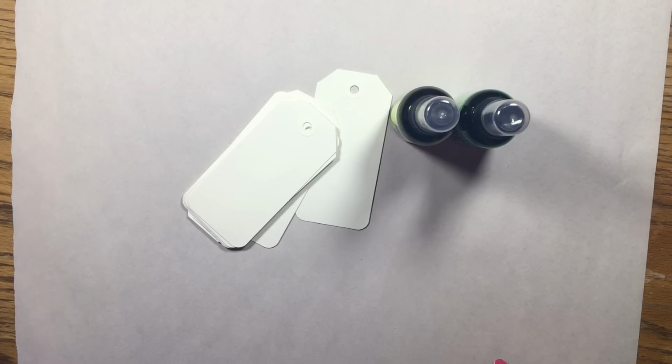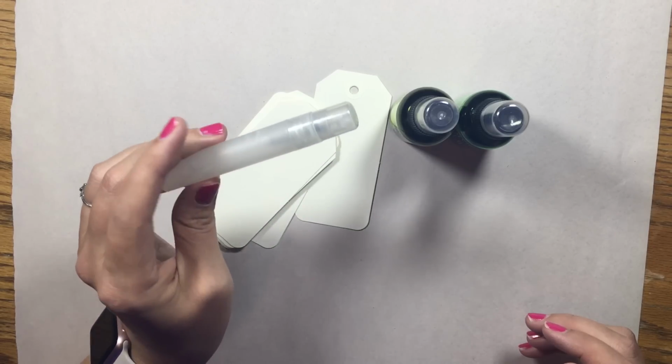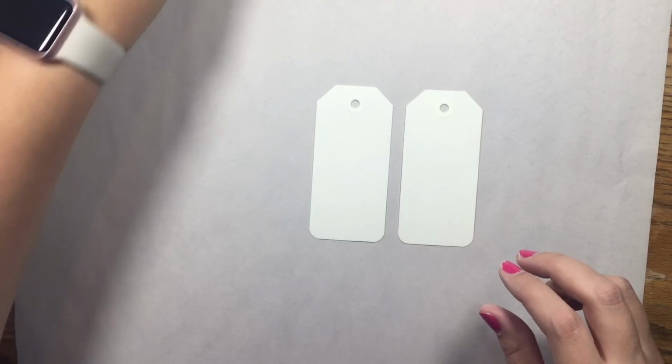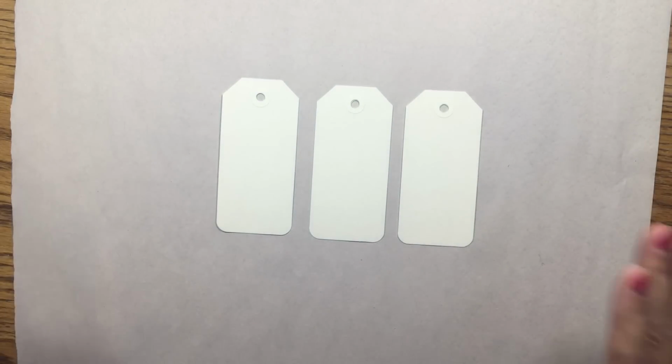And then I also am using just a little sprayer for water. This is super cheap. I think I got it for a couple bucks. I like using it though, because it's a perfect little tiny size. The reason I love this one is because you can do a bunch at once. So I'm going to line up three here, but you could fill the whole page up if you wanted to.